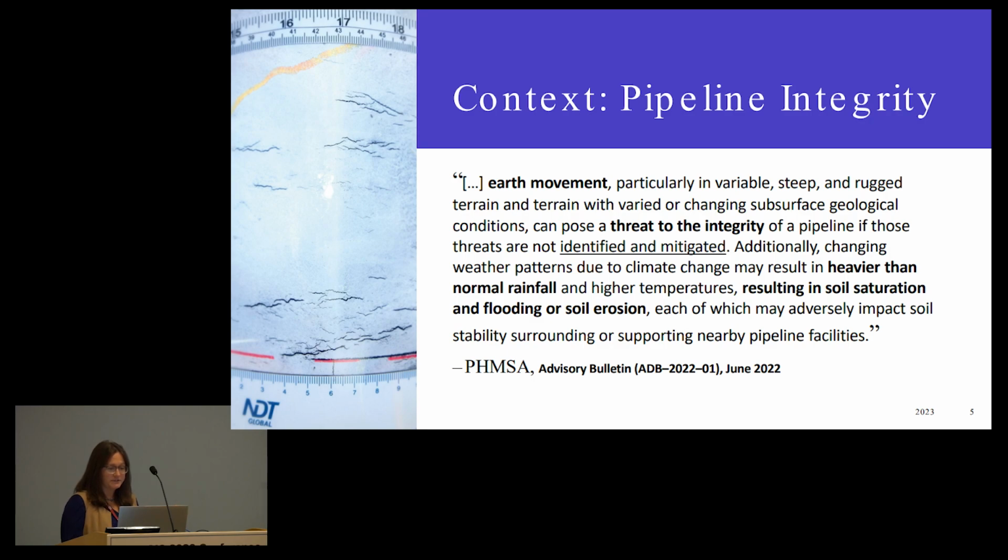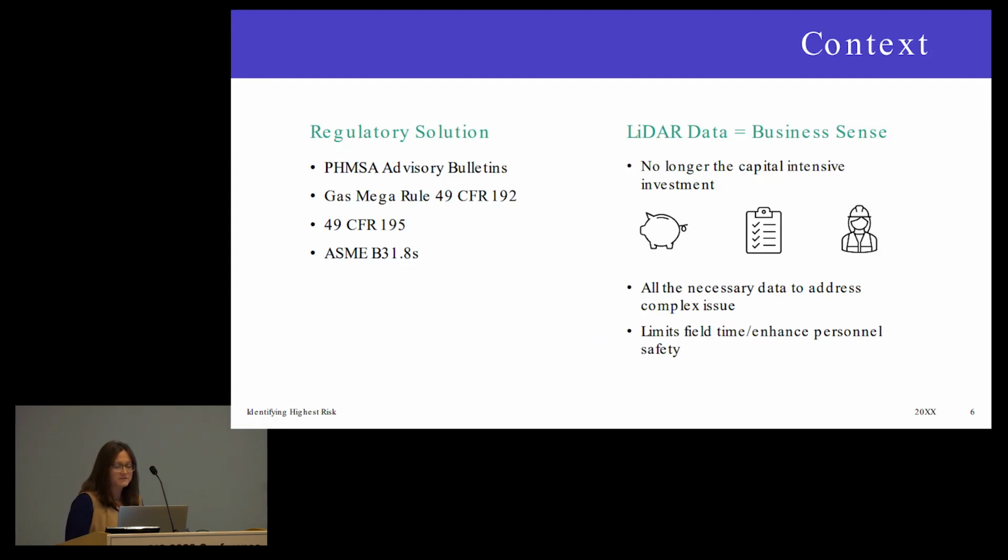Here in the picture, you see what's called circumferential cracks, basically to highlight that structural integrity issues start small. If you Google slips and landslides, the big pictures you get aren't where the problem starts. And so that speaks to the need for high accuracy, which we'll get to as I go along. All of this is the background to support the idea that high accuracy LiDAR data is essential in a pipeline management process.